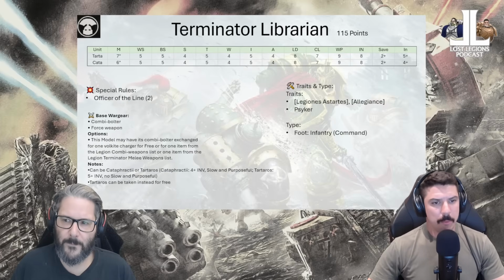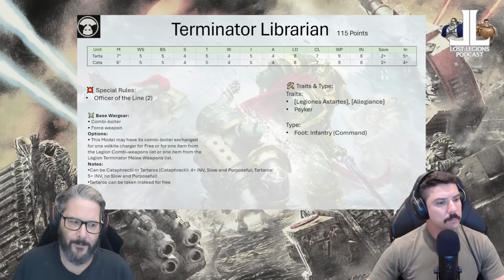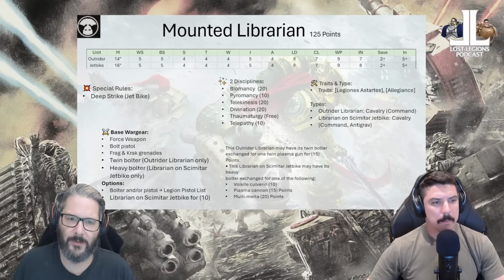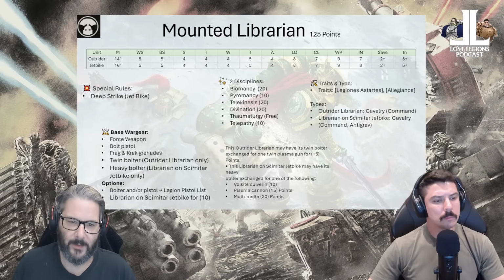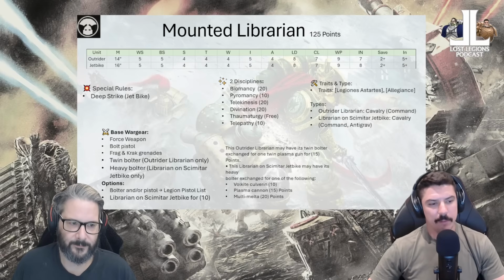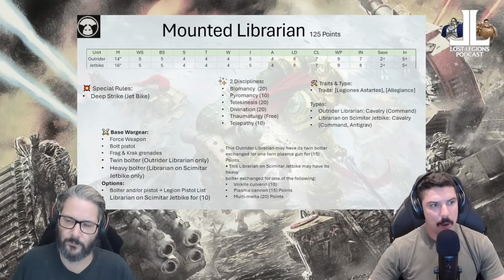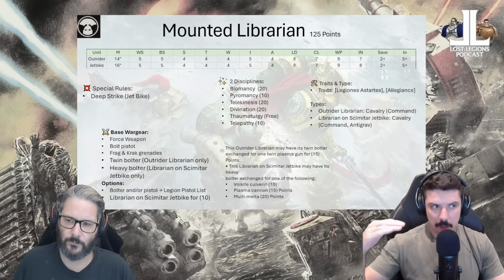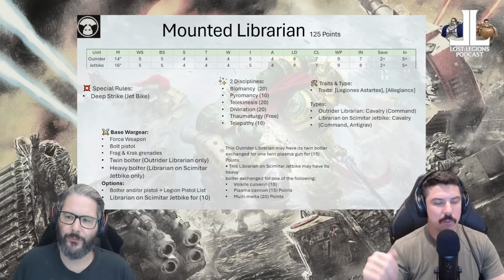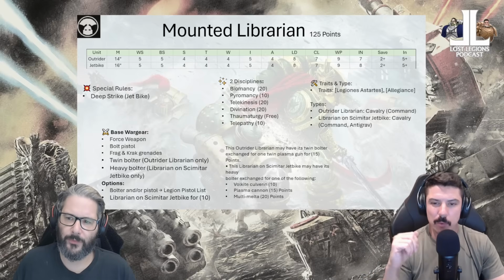It's 115 points as a Terminator variant. Yeah. And as a mounted, yes, go ahead. Oh, so the mount is 125. That's what I was going to say. Yeah, or 1 free or plus 10 if you want a scimitar, right? So. Yeah, and his war gear is nothing out of the ordinary from what we just looked at with the Centurion option war gear, I think. It comes with options. The alternative options is what I mean, right?